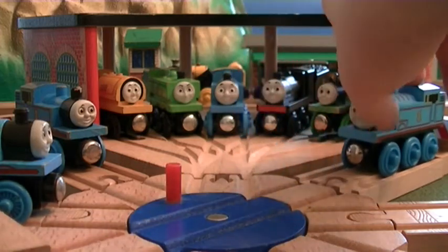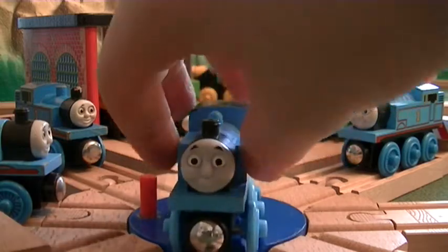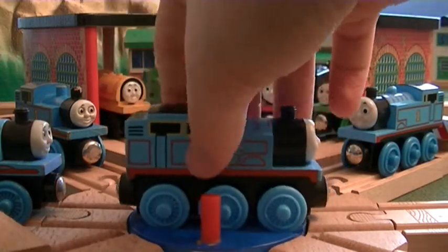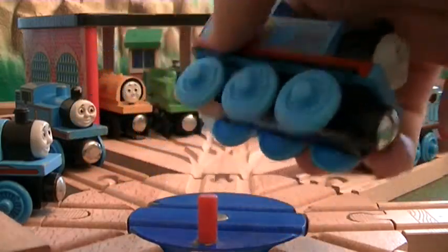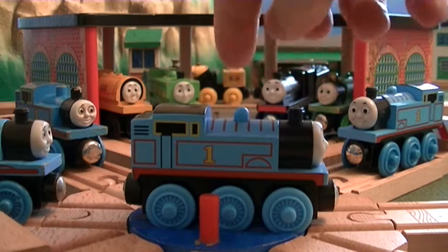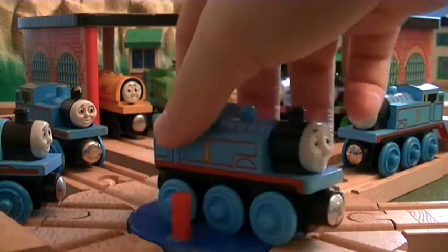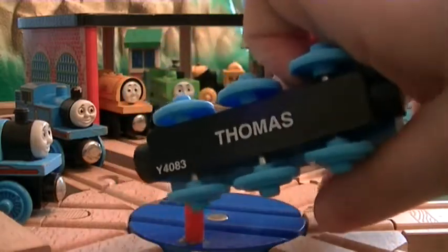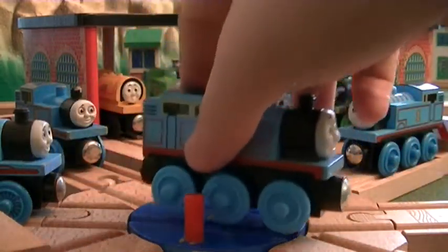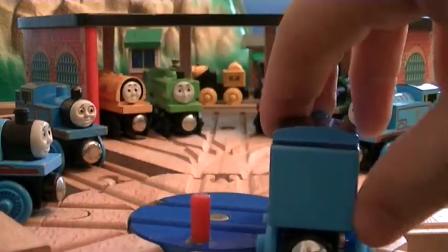Then Mattel took over the company, and in 2015, we got this model. Now the color of the wheels on this model is a lighter blue. They feel like they're of a different kind of plastic. The dome becomes tall again, which isn't really noticed. It remains plastic. Plastic boiler, of course, plastic face. Round magnets. 2002 dates. Return information in case of a recall. And rounded edges to avoid edge wear.